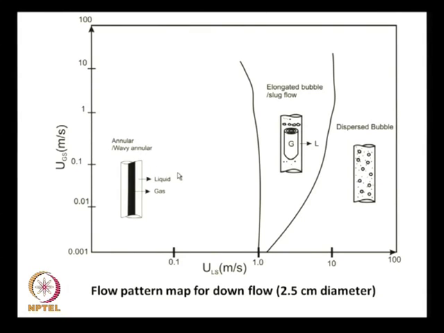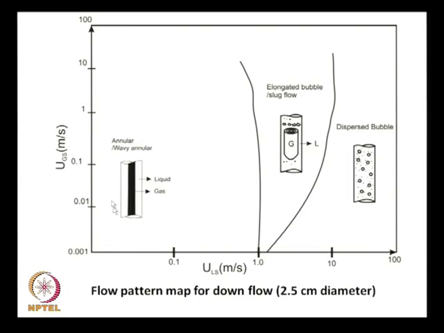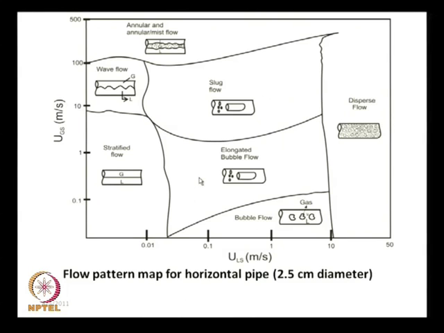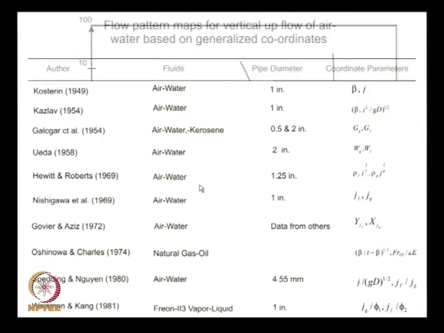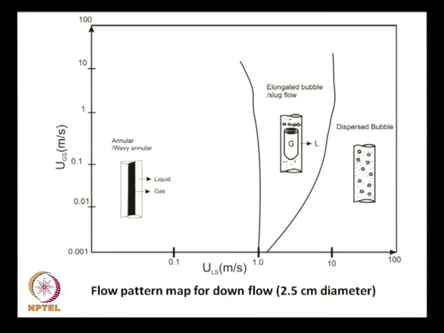In down flow, naturally the annular flow pattern is the most common, because wetted wall columns, as you all know, wetted films, are the most common occurrence for down flow. Therefore, in down flow cases, a large portion of the map is occupied by the annular flow pattern. You get slug flow and bubbly flow over much more extreme conditions, a large liquid, low gas, and the variety of flow patterns is much less in down flow as compared to horizontal or vertical upflow cases. So, these were the different ways by which flow patterns can be represented.